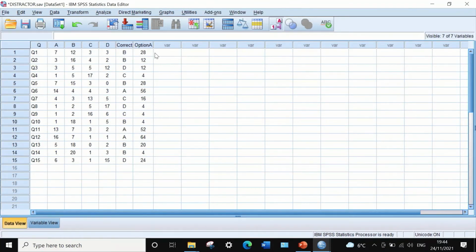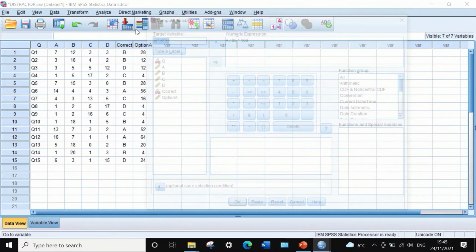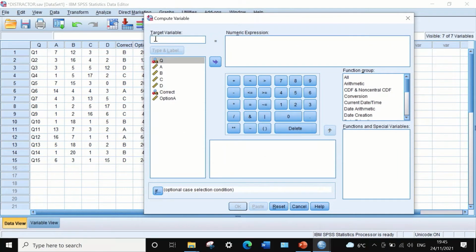And I'm going to also generate and compute the percentage for options B, C, and D, by clicking on transform, compute variable, reset this, and then call it option B, and then select the variable B. Going to divide that by 25, multiply that by 100, click on OK.